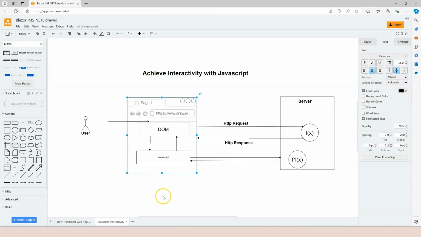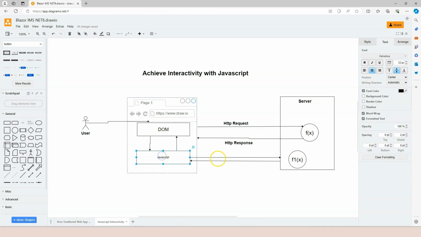So the entire DOM is not reloaded, only partially patched. So let's go through this whole process again. When the user comes to the browser the first time, there has to be an HTTP request and HTTP response. So the page is rendered inside the DOM. Then when the user interacts with the search bar, that interaction, in this case the click event of the button, is handled by the JavaScript.